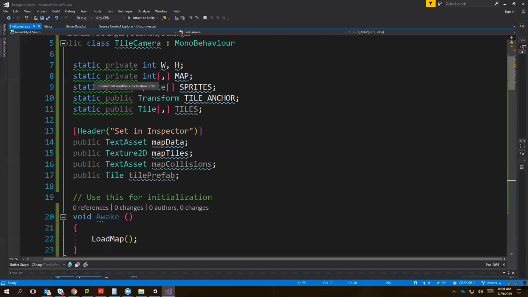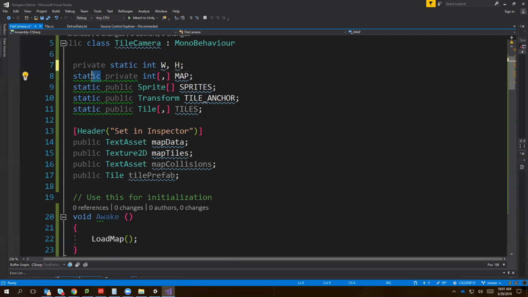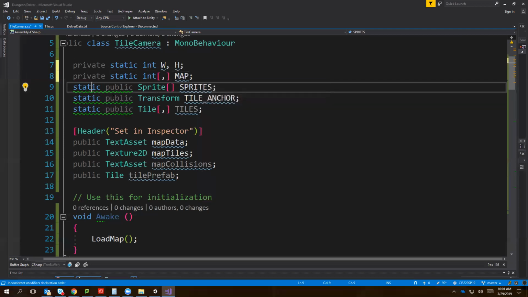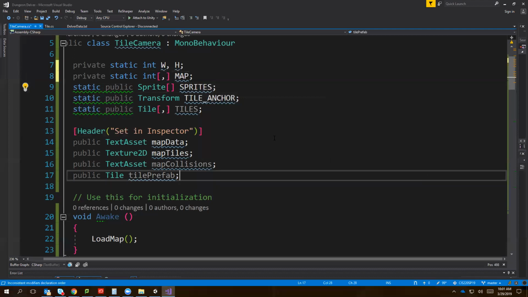Oh, it wants public first. Let's do that. I'll agree with Resharper on that one. We should have our access mode first. We'll give it that with those green squigglies. Will it fix it for me? Alt, enter. It's not giving me any problems about that.